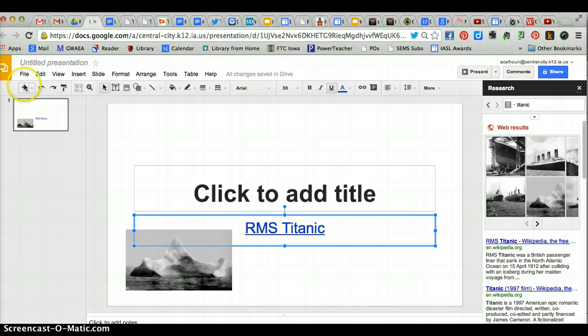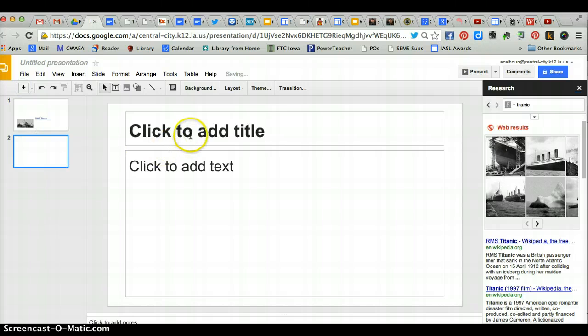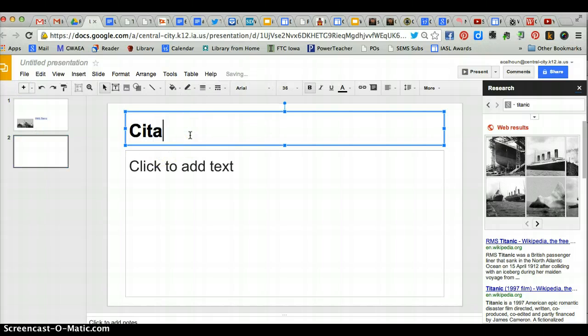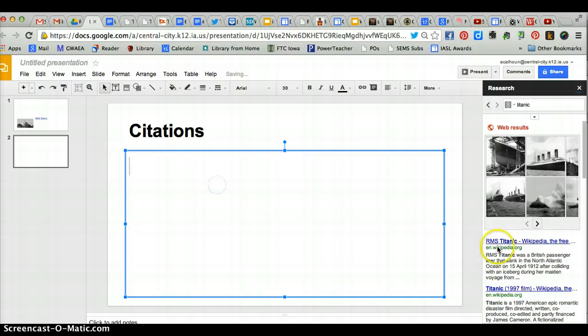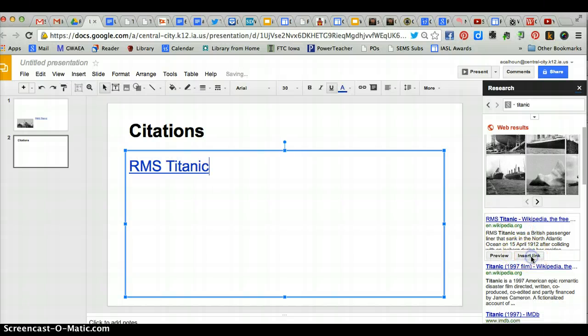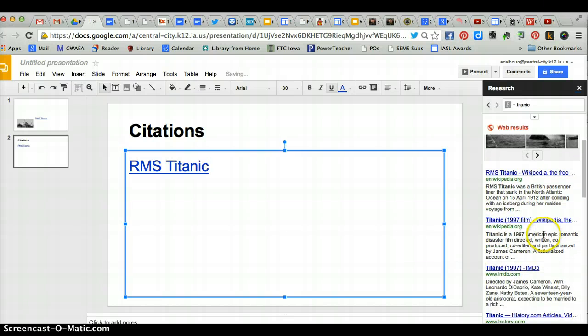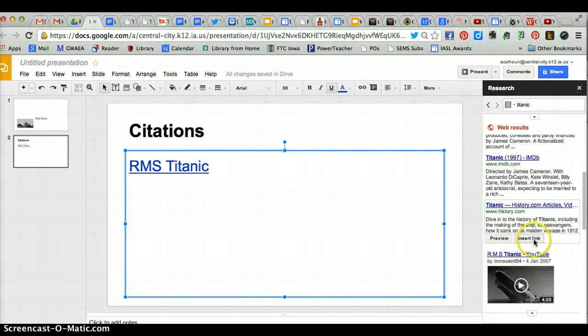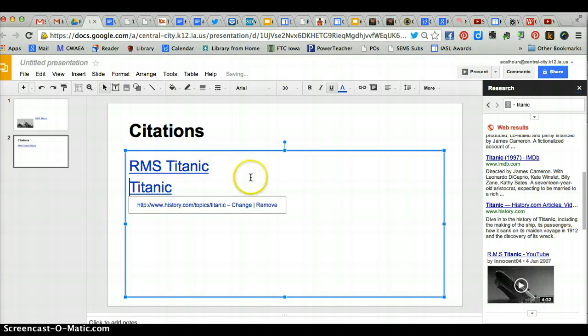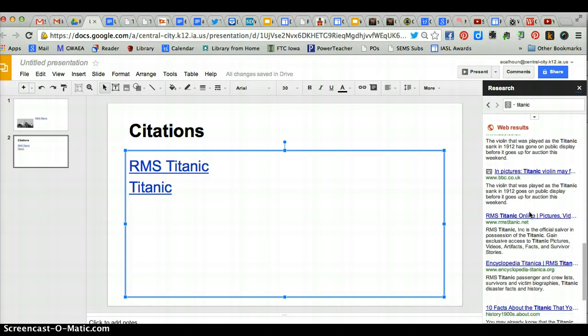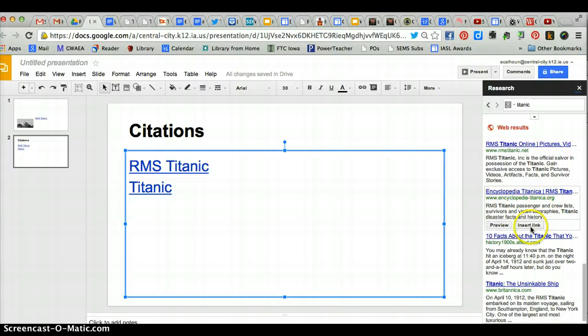So if you want to have kids do a slide at the end that's their citations, and let's say they use this Wikipedia site, let's say that they used history.com, and let's say that they used encyclopediatitanica.org. I can insert all of those links directly into there, and they're there at the end of the project.